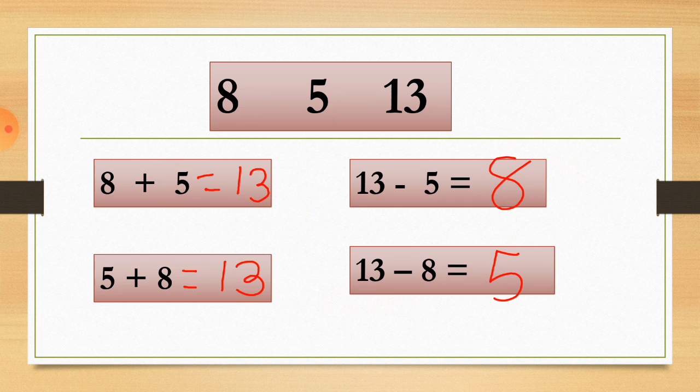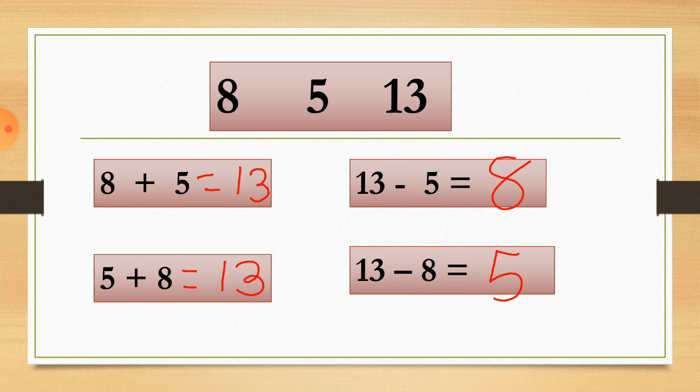You can see the orders are changed, but the 3 numbers, which are 8, 5 and 13, are together in one row. Whatever the first digit is, here 8 is first, here 5 is first, and here in the 2 boxes 13 is first and then 5 and 8. But the family numbers will always stay together. Just keep this in your mind.